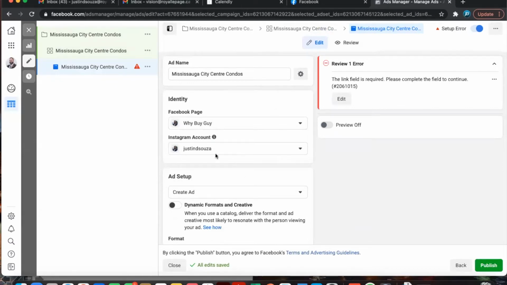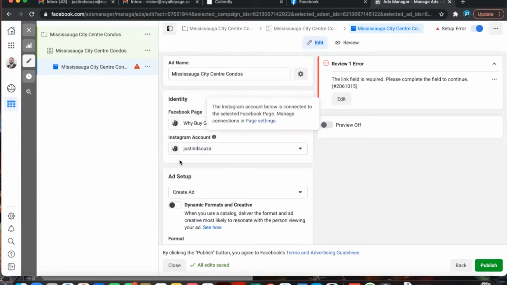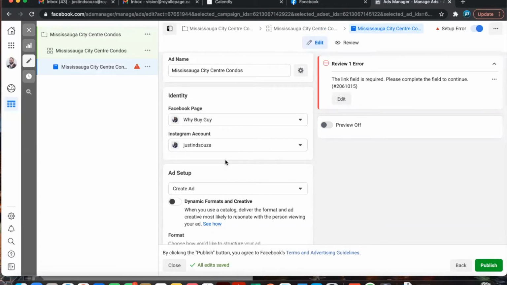Okay, so as you can see here, when the ad's running on Facebook, it's going to be associated with Why Buy Guy. I could also have had it associated with Y City Center Mississauga, which is my other page specific to Mississauga City Center. And you should have your linked Instagram account, so that the ad is associated with either or.